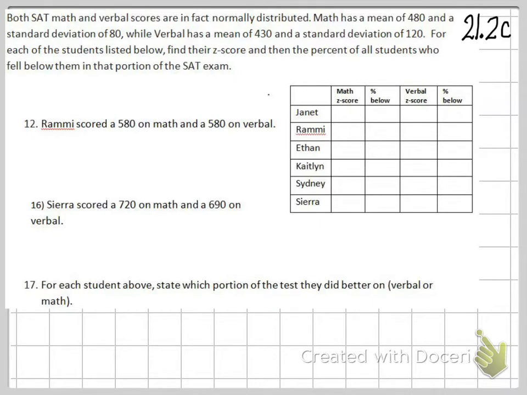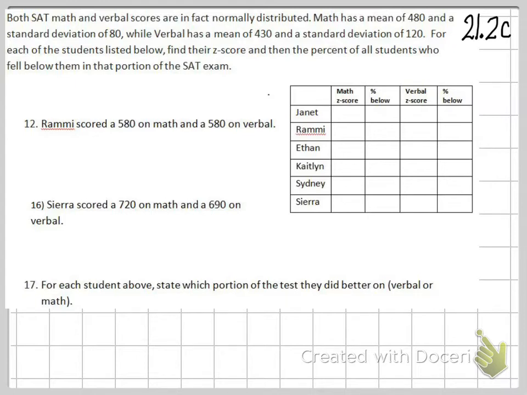When you take a standardized test and they tell you you're in the 90th percentile, what they're saying is 90% of the people scored less than you. I don't know whether these numbers are even close to today's SAT scores, but these are the same numbers that I put in your notes. They're good for working out these problems. Gives you the idea of what's going on.